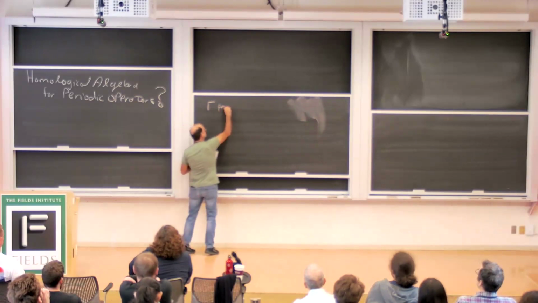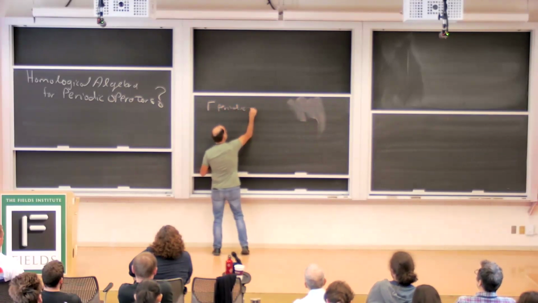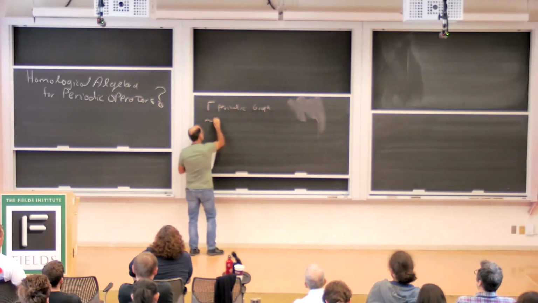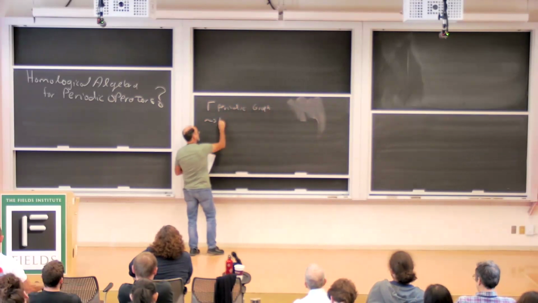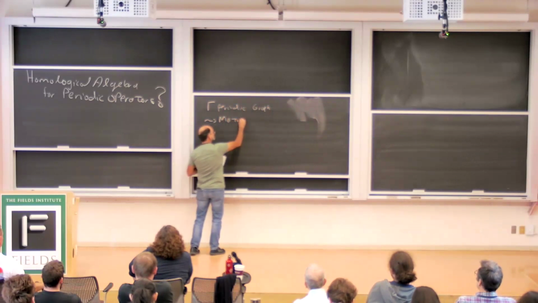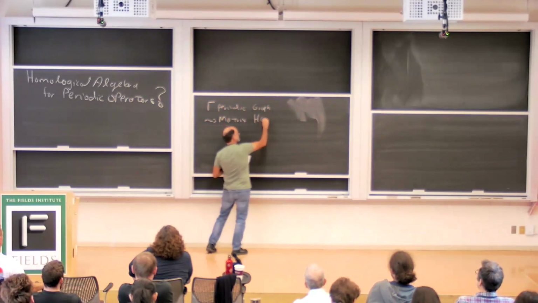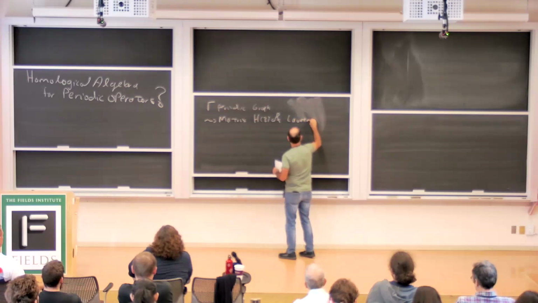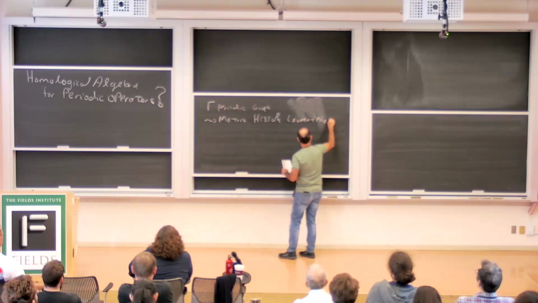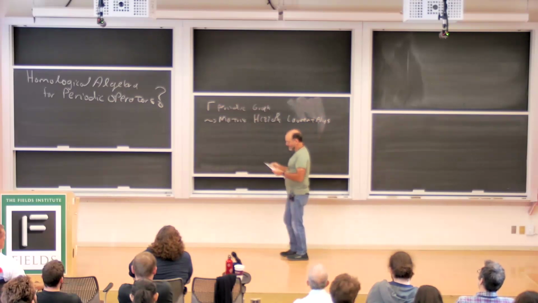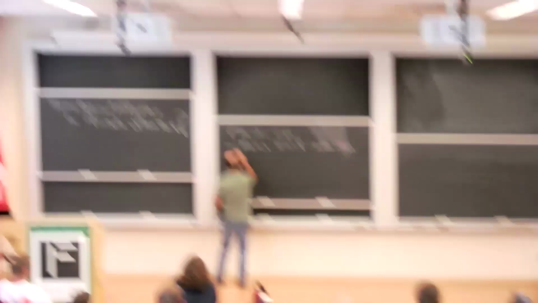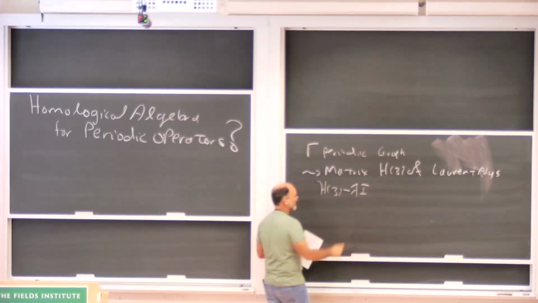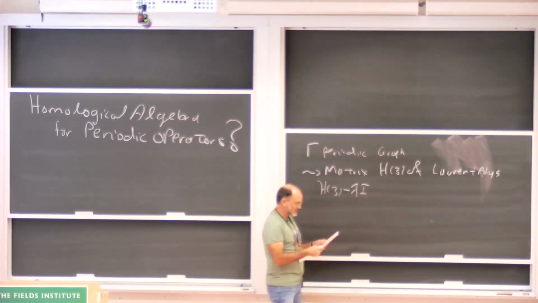Anyways, so last time I showed how a periodic operator, so I have a periodic graph. My handwriting is really bad. You can see why I'm going to try to write little. This leads to a matrix, which I wrote as H of z of Laurent polynomials. And now, given this, its characteristic matrix, H of z minus lambda times the identity matrix.